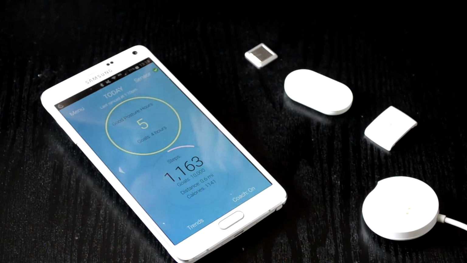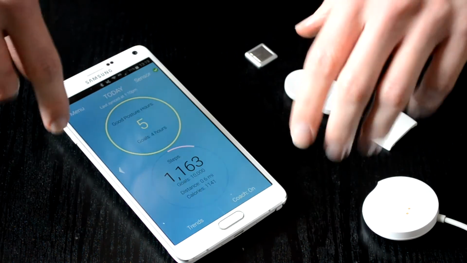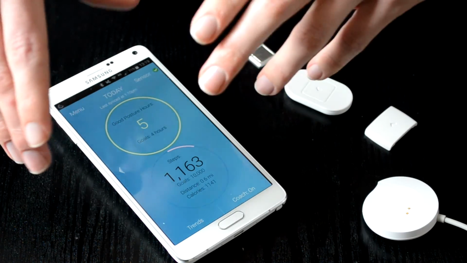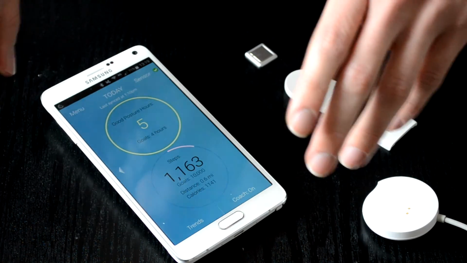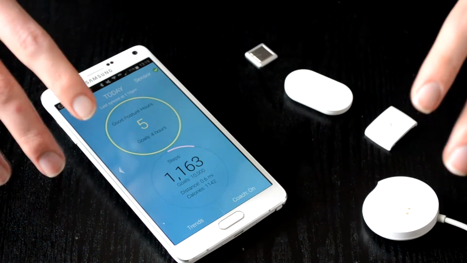The initial Bluetooth setup was also a little bit iffy. Could be a problem with my phone, but it kept flicking the Bluetooth on and off, and I think it ended up crashing the Bluetooth stack, so I ended up having to restart the phone in order to get it to connect. But overall, it's a very good posture checker.